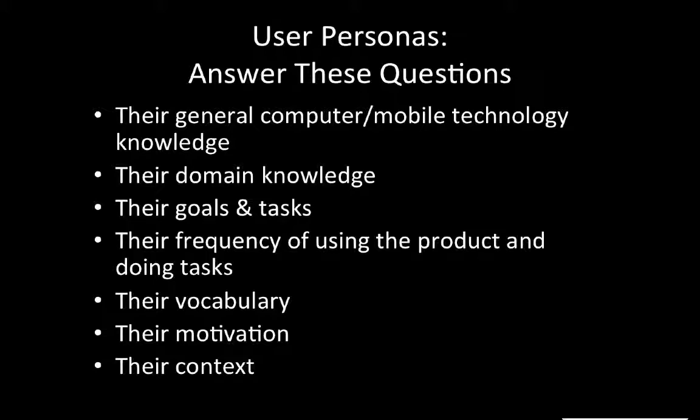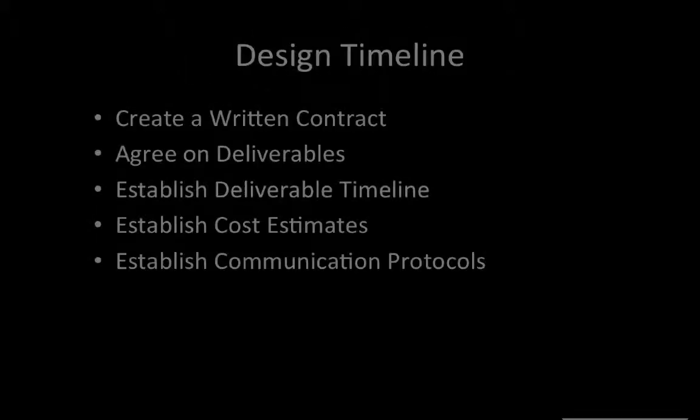What are the physical conditions? Do your users work? Is the environment relaxed, casual, or high stress and fast paced? So where they're going to be using the application. And then they also talk about how many people will be using this app. So is it 100, 1,000, hundreds of thousands? So things to consider. So design timeline.